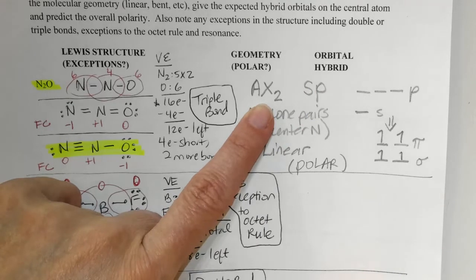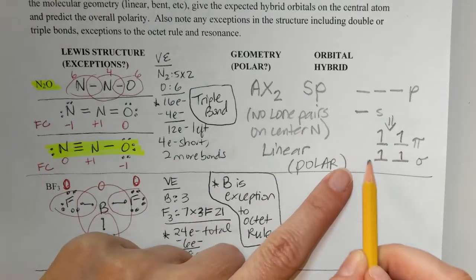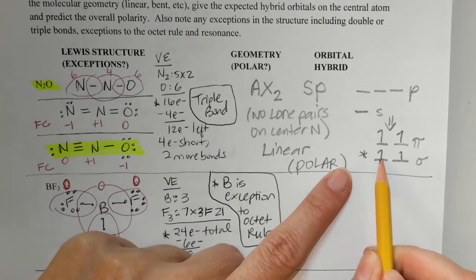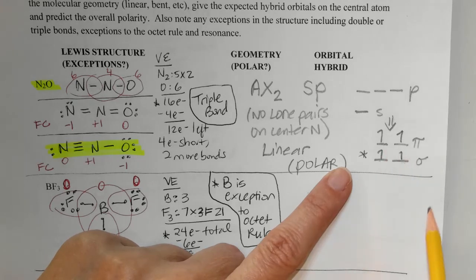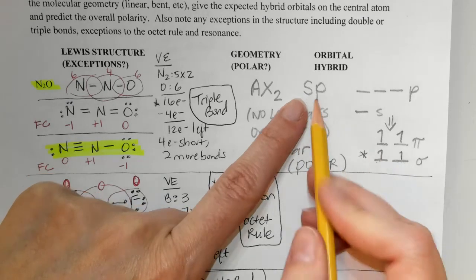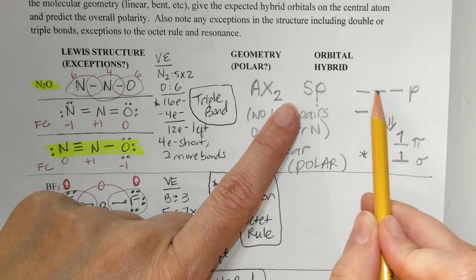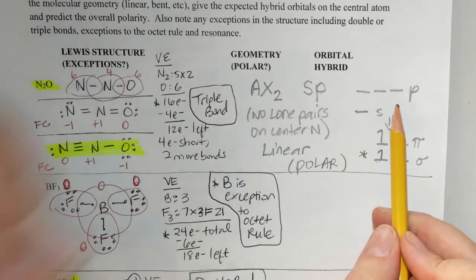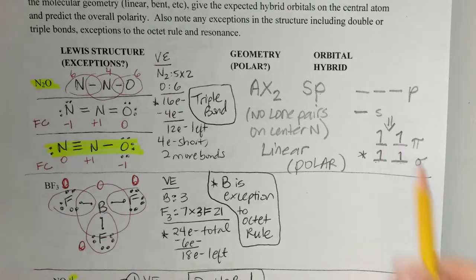So it's going to be one S and one P. That's sort of what this notation is right here. We need those two basic bonding sites for the two bonding elements, one nitrogen, one oxygen. Don't worry so much about the pi. Because there's those two orbital hybrids there, that is going to be one S and one P. And then the other two P orbitals, like I said, they stay higher in energy. They don't lower in energy. They stay higher in energy because those are the pi bonds.